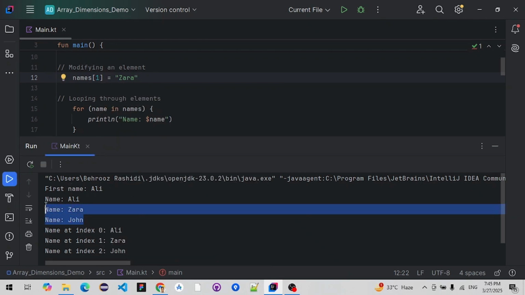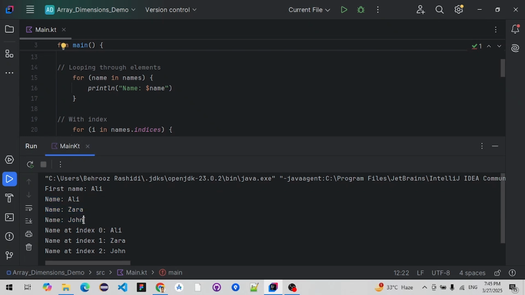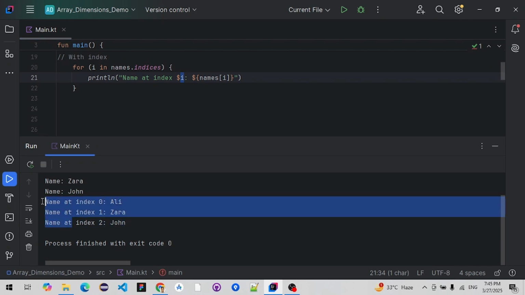And in here you can see I have printed using the for each loop to access directly my array elements, and it will use the iterator to iterate different elements of array or collections. So I have printed, and you can see the changes in here. Sarah is Zara in here now, and the second for loop, by accessing their indices, I have printed all with their indices, the values with the indices. In here I have printed the index plus their value, and it is shown in console.